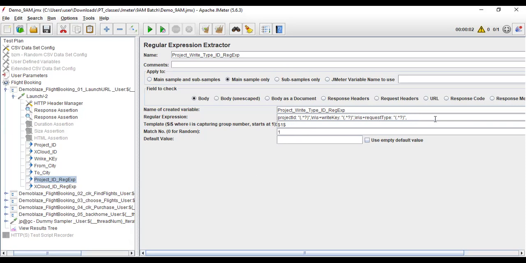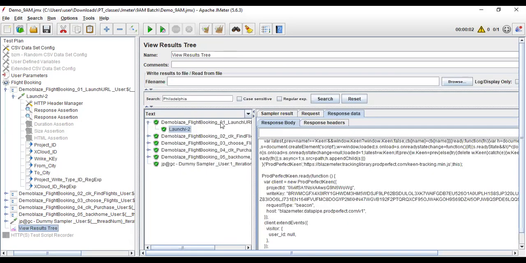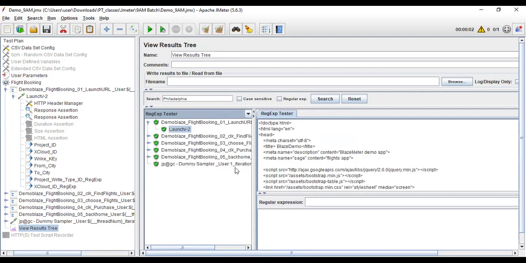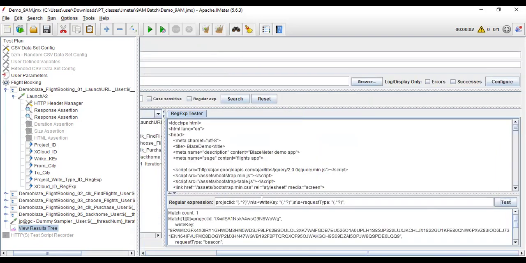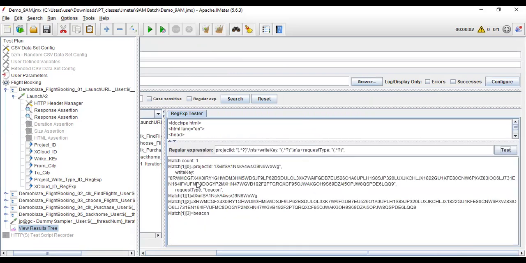First of all, we'll copy this. We can test in your regular expression tester also. Here I'll just put this as it is. If it works here, then only it will work. If it is working, you can see 1, 2, 3. These are groups. These are all matches because they have same left and right boundary. So match always will be 1. These are groups 1, 2, 3. So 3 differently I have captured here.